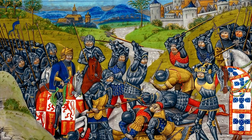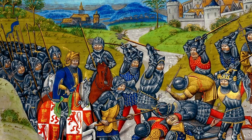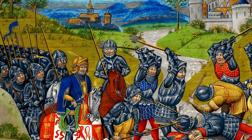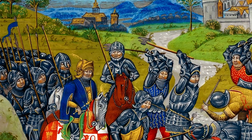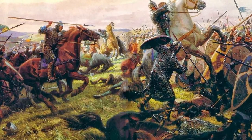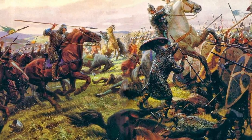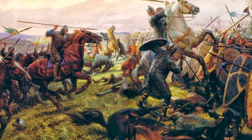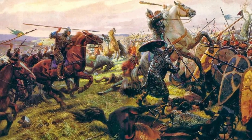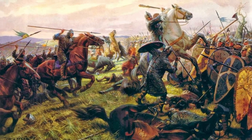The main idea behind creating this system was to raise money that could fund an army, so finding out who owned land and how wealthy each person was became necessary to tax everybody accordingly. In 1085, 19 years after conquering England at the Battle of Hastings, William started to grow concerned that England could be under threat from a Viking invasion. With that in mind, he needed to make sure he had access to a large army that could defend the country, and this is where the Domesday Book came in.